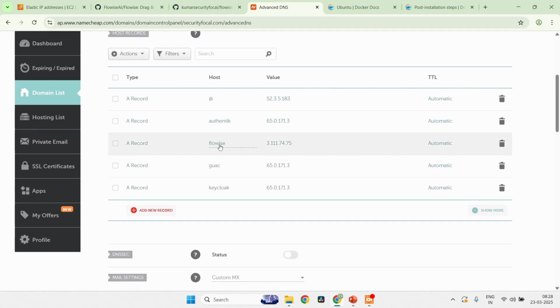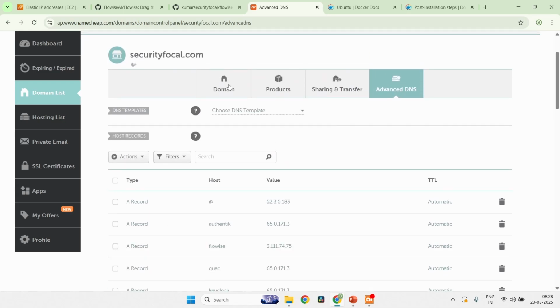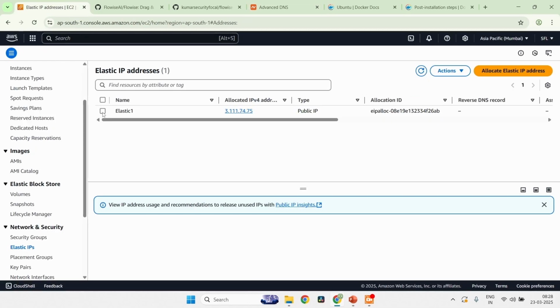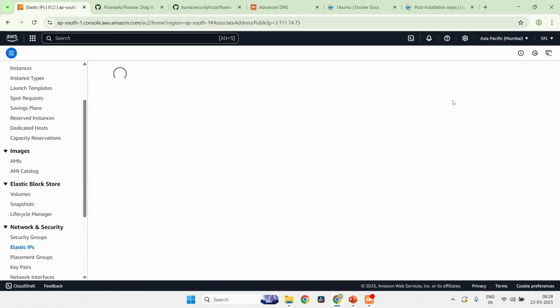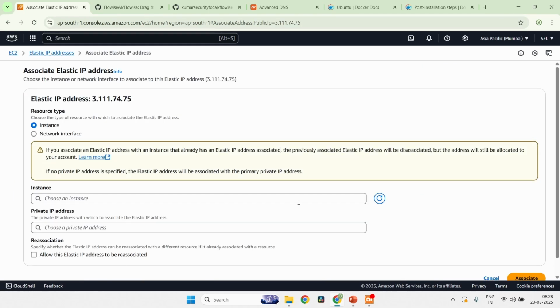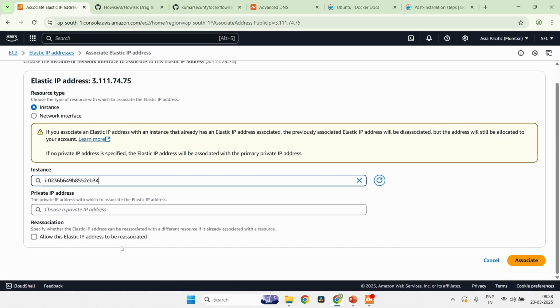So my FQDN is flowise.securityfocal.com. And you can see it's pointing to my AWS Elastic IP address. So let's assign this Elastic IP address to the machine that we have just created. Okay, Flowise AI is there, and I'll click on associate.